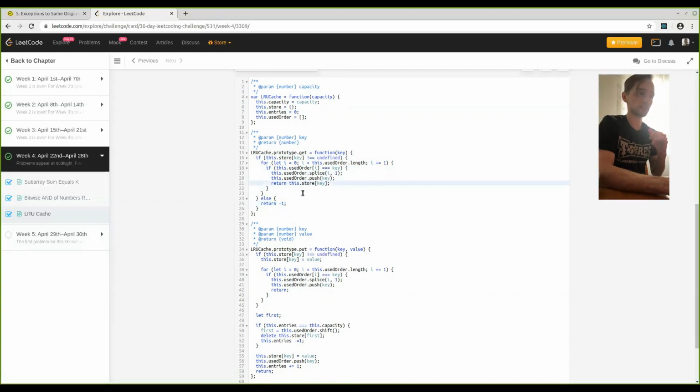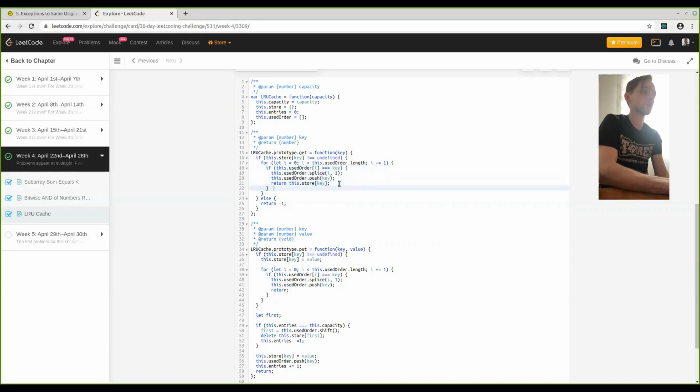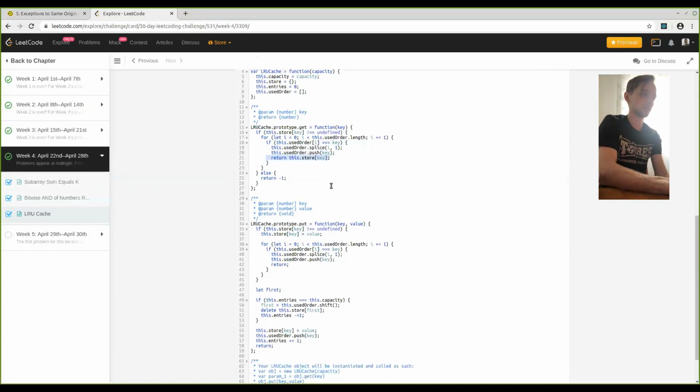So here, if it is not undefined, which means the key exists, we need to find where that key value pair is in the used order property. Then we can update the used order and place that key at the end, so we know that it is the most recently used. Then we just return the value pointed at by that key in the store property.